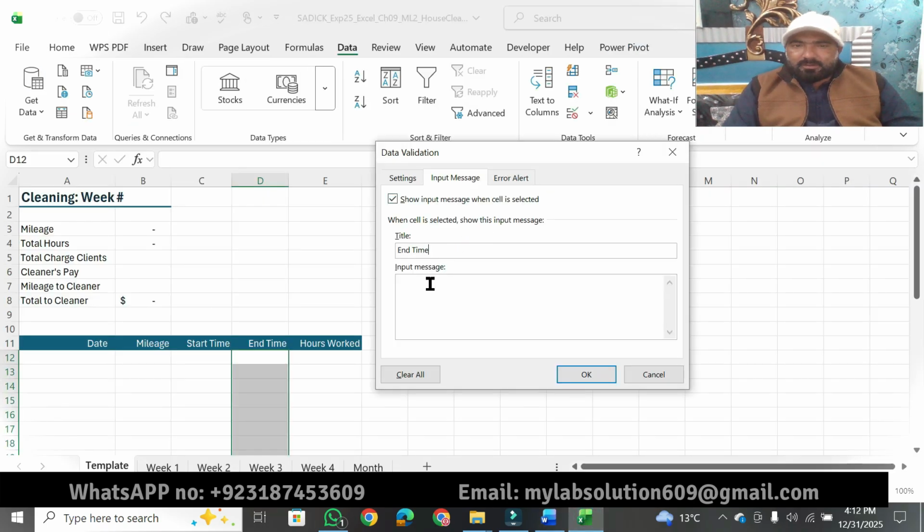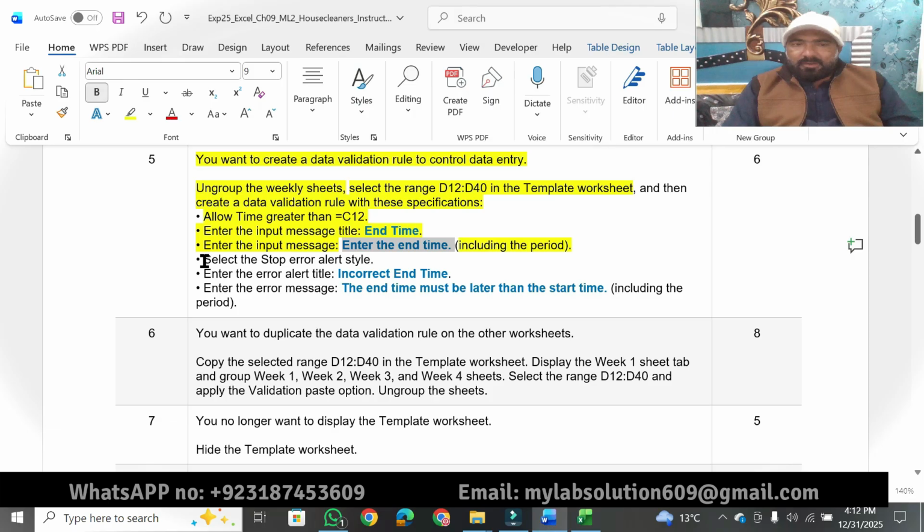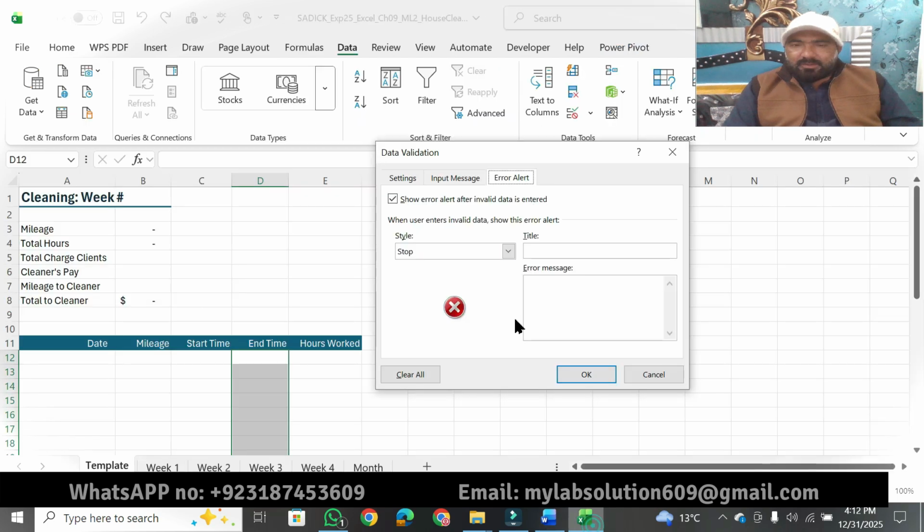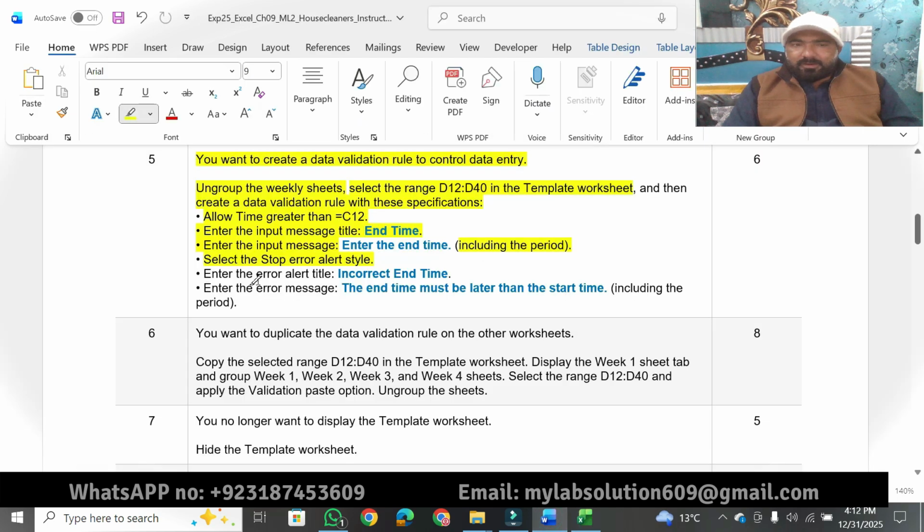Then paste here. Then Error Alert. In Error Alert, what we have to do? We have to select the Stop error alert type. Yeah, that is already selected. Stop. Then title. We have to enter the error alert title, this one: Incorrect End Time.